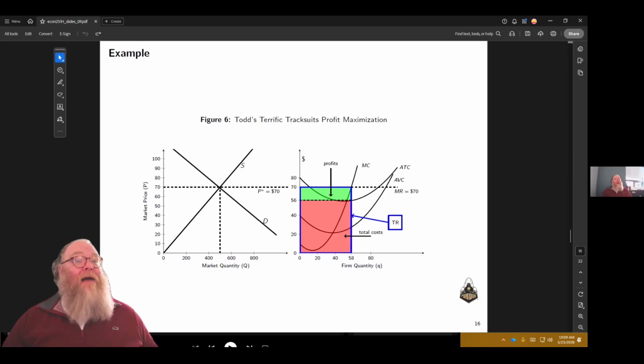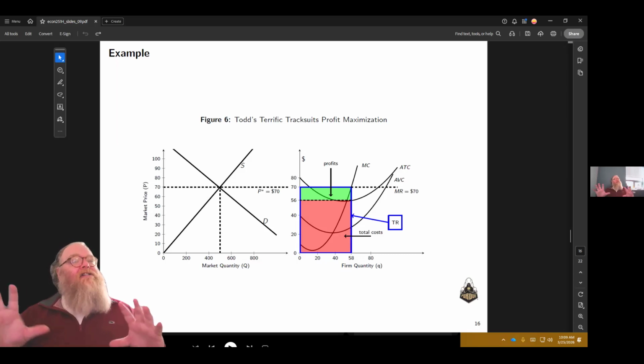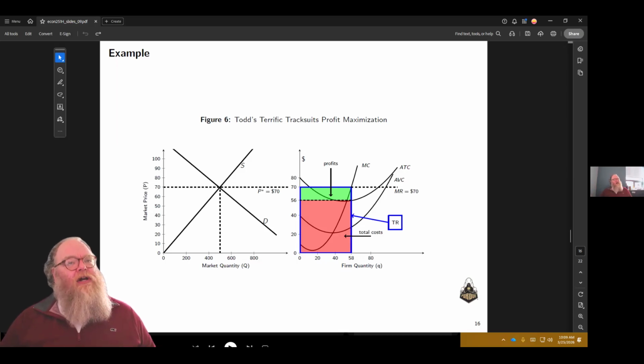Well, what happens when firms enter the market? The supply of the product is going to increase, and this is going to put downward pressure on price. Right? Now, let's tell a little bit of a different story. That story makes a lot of sense to us, and we'll come back to that story in a moment.